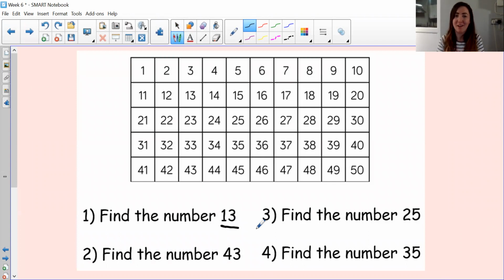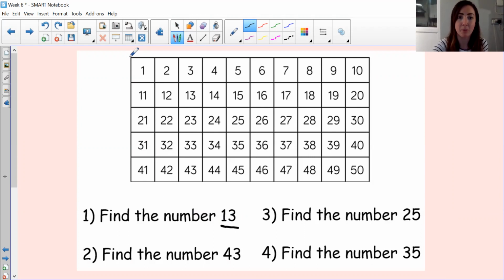Okay, hopefully you found that fairly quickly, because 13 is not a huge number, so we know that it must be near to the top of the 100 square. And remember yesterday we talked about looking along each row, because along each row it has the same number of tens right up until you get to the last number anyway. And if you look down each column, then the numbers have the same number of ones. So you might have used those two little bits of knowledge to help you find 13.